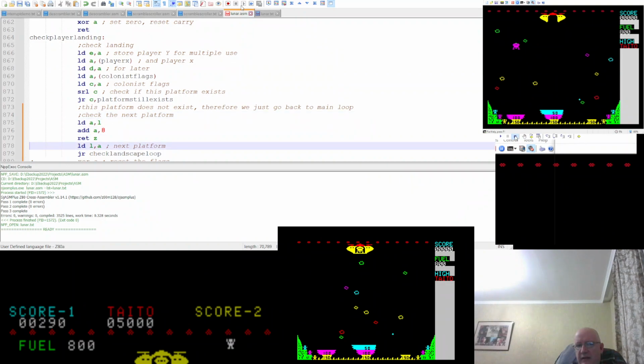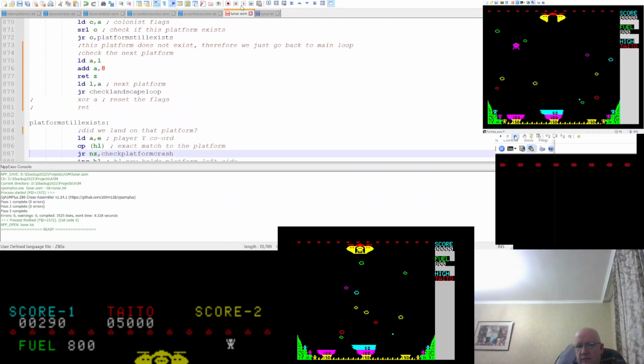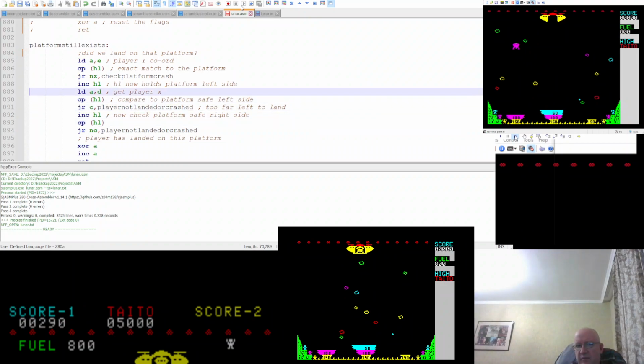So let me just see. Did we land, right? Too far left to land, player not landed or crashed. Here, player not landed or crashed.